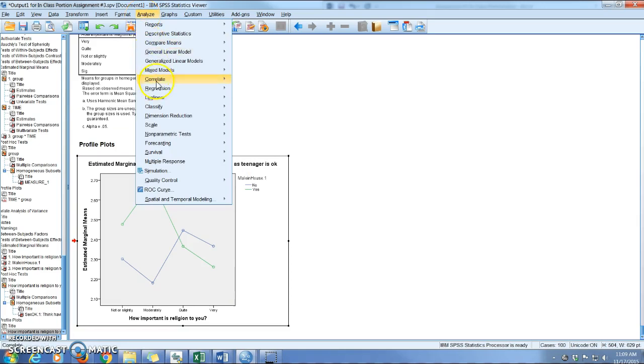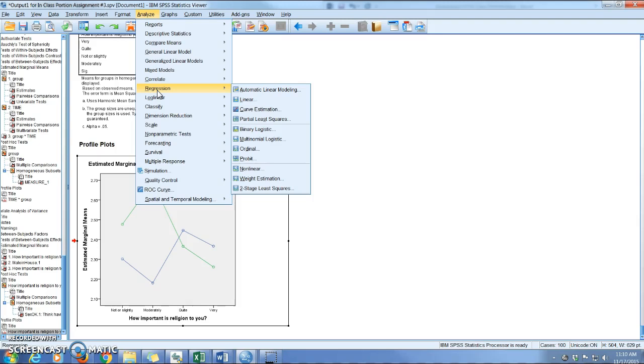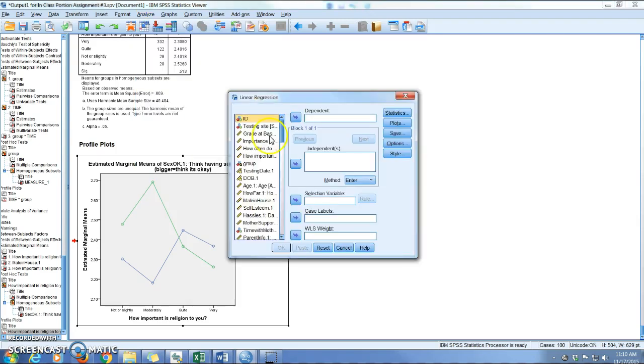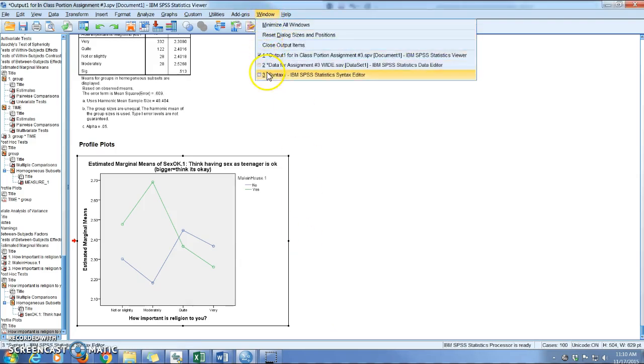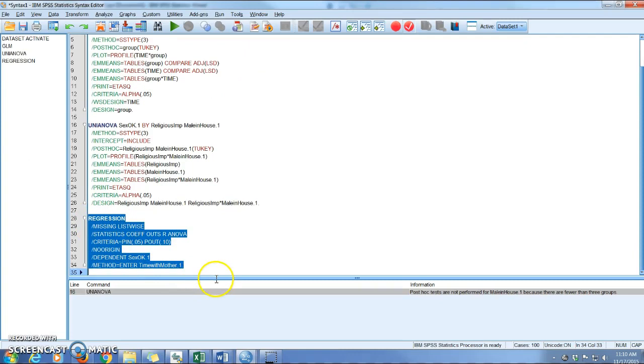And regression, we're finally going somewhere new, is down here, okay, regression, and then we're going to come over here and we're going to choose linear, which means that we're expecting that the relationship between the two variables is going to be linear, not curvilinear. Okay, so we click linear. Now we just need to find these variables to put them in. So sex OK is right here, that's the dependent variable, and this was written funny, but it ended up being that I wanted to know about time with mother as the independent variable. And really, you don't need anything over here when you're doing simple regression. You don't need any of these options, so you can just go ahead and click paste, go to your syntax window, and hit run.